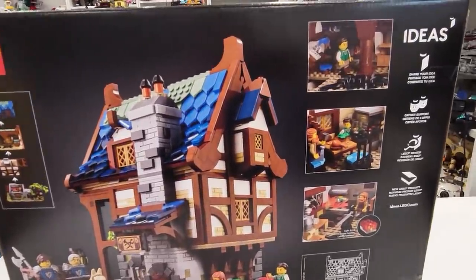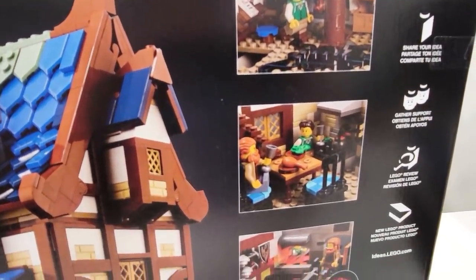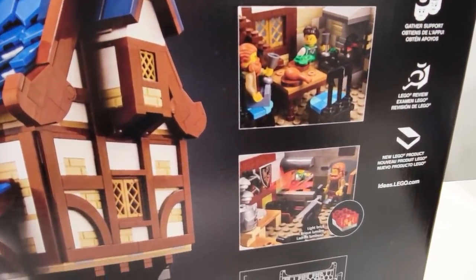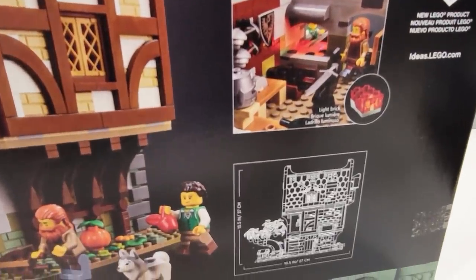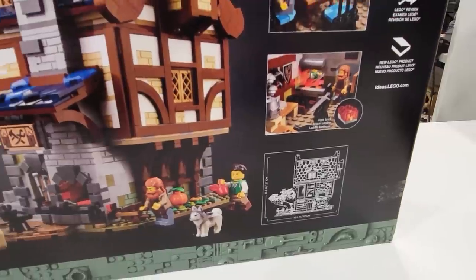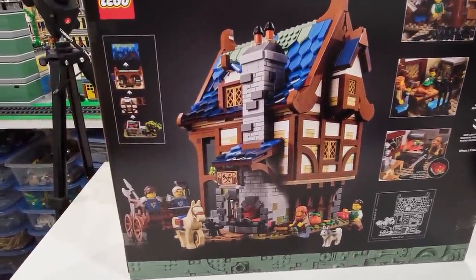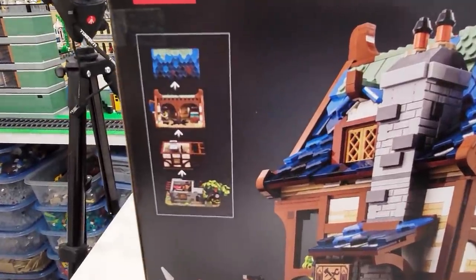Here on the back of the box you can see some of the interior details and the cool minifigures interacting with those details. And also the dimensions of the set. It is quite large and will look really good in a LEGO city. And it is a modular style, so you can see that it comes apart.